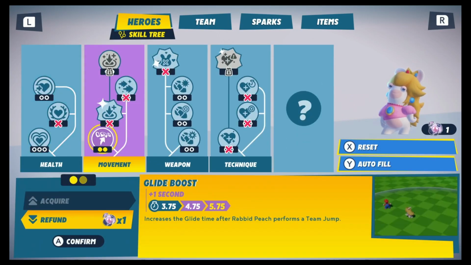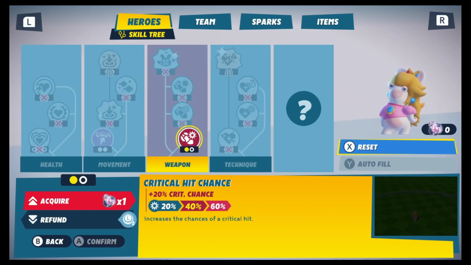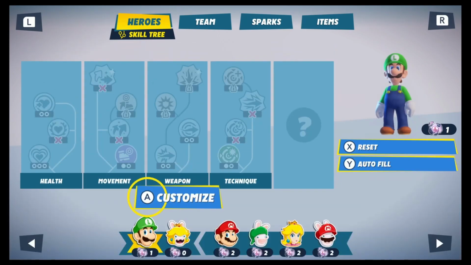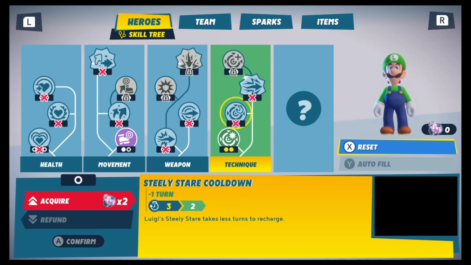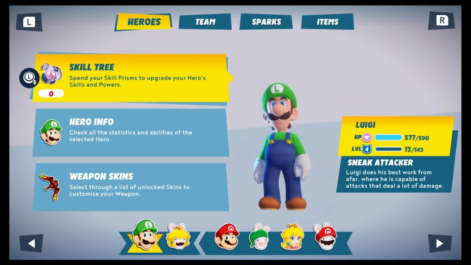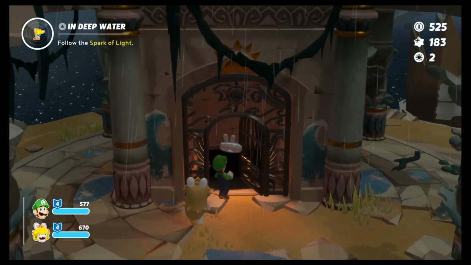Skill tree. We have her movement thing. That one takes 2. Yeah, we'll up the crit chance. And then Green Mario. Yeah, Steely Stare damage. Enter.